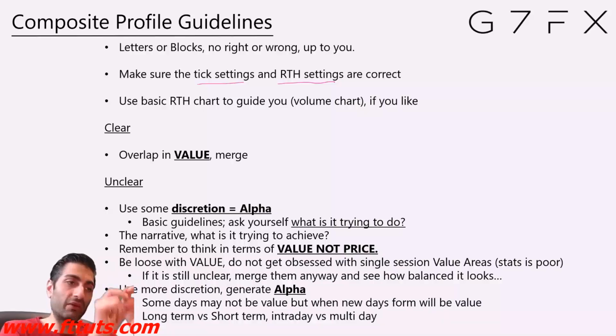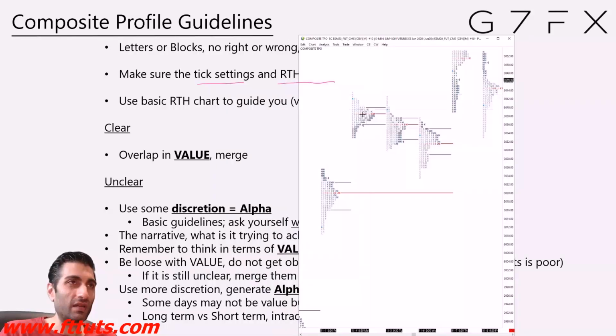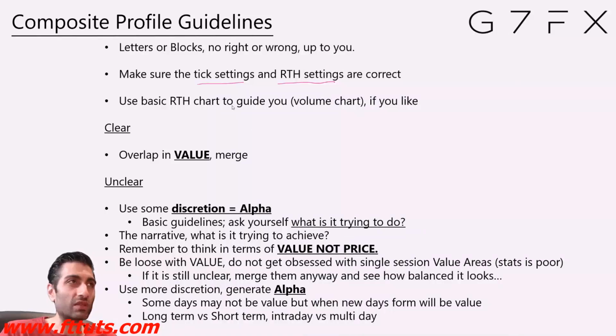But because profile periods are so big, 30 minutes and so on, and there's only so many periods through the day, as you can see, let's have a look at, for example, the ES, which we just had. You can see there's very few periods. Whether I use different tick settings, it's not going to make a difference. So play around with them by all means if you want, or you can use the ones I do. I recommend you use the ones I do, but just make sure they're correct when you're in the software. So let's talk about that because I understand that's not going to make sense to you unless I show it to you.